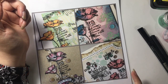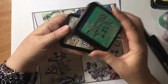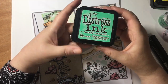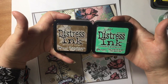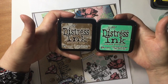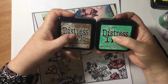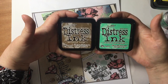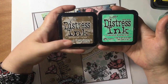And then on here, again, a couple of different ink pads. We're going to use one of my favourite things for background — I'm going to use some torn up paper. I've gone with your regular distress. Obviously if you want to use your oxides, that's absolutely fine. I just think it's important that, even though everybody's in love with their oxides now, let's not fall out of love with our regular distress — we've spent our hard-earned money on those as well. So let's get those out once in a while. I've gone with Cracked Pistachio and Gathered Twigs, but any colours that suit you are going to be absolutely fine.